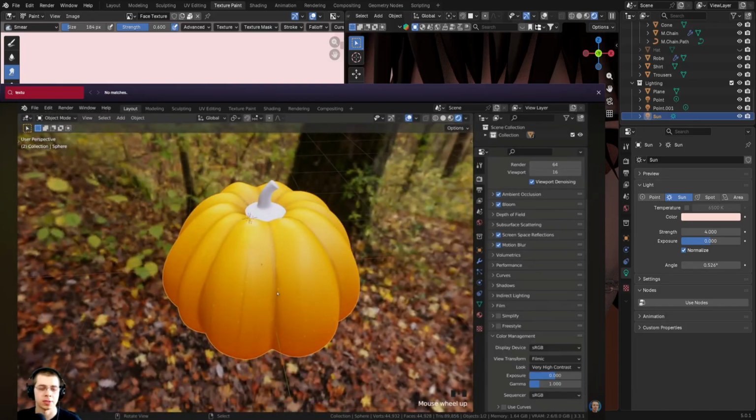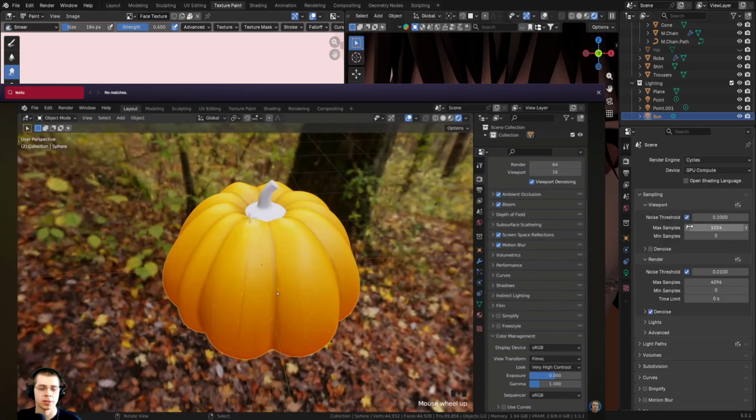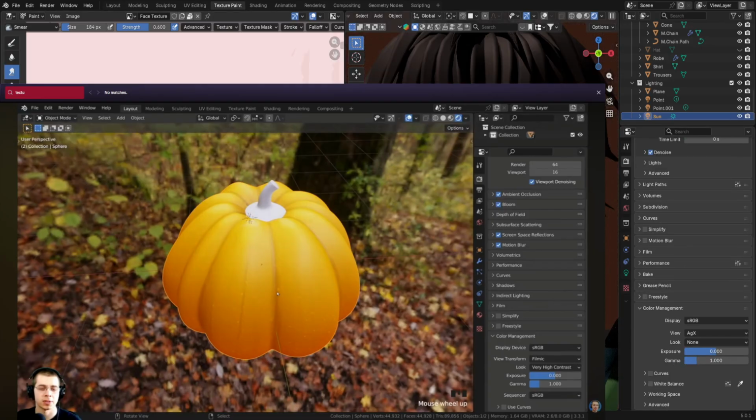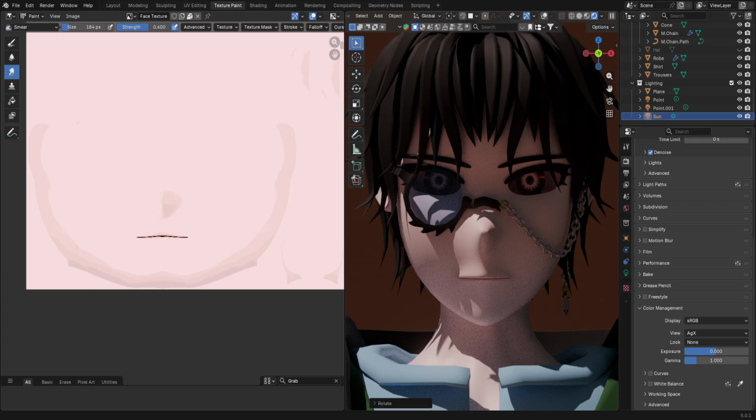Okay, so that's something I haven't really messed around with. Color contrast. Okay, and then I go to color management. What is my color management? That's here. So look at this monitor way here. So you can see, my color management, I've got it set as a view transformation. What is?